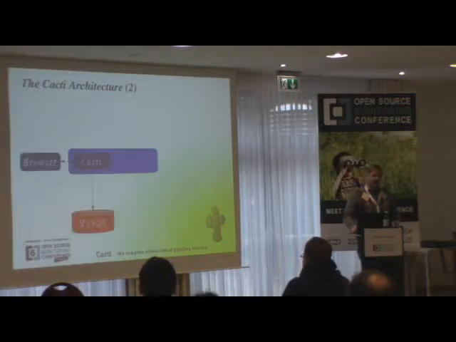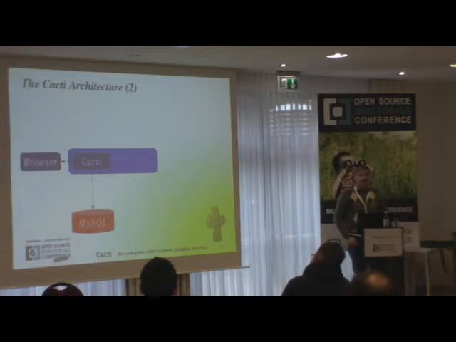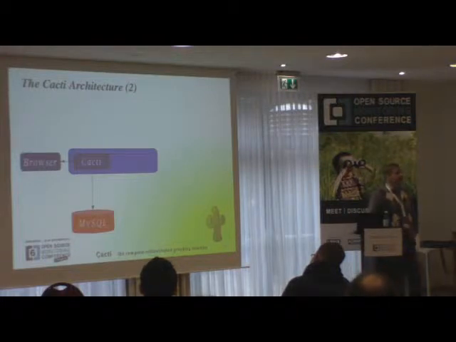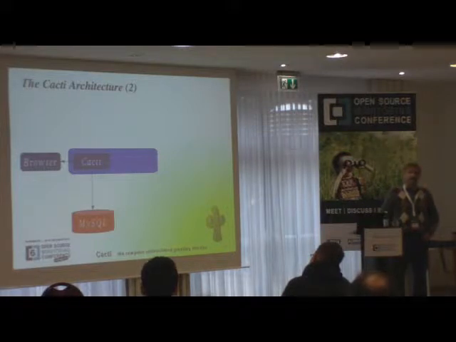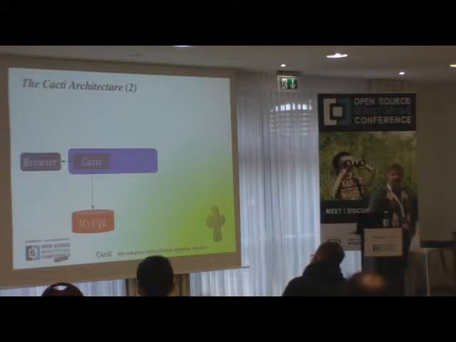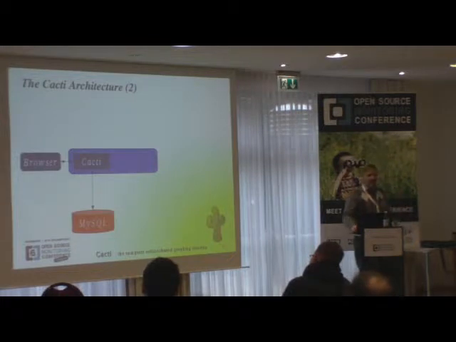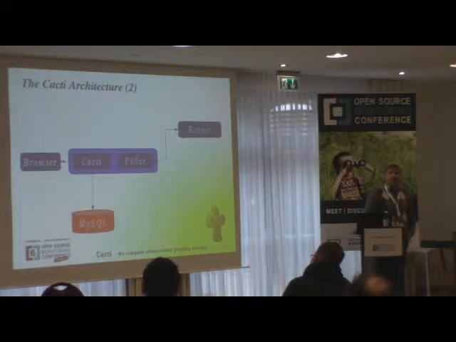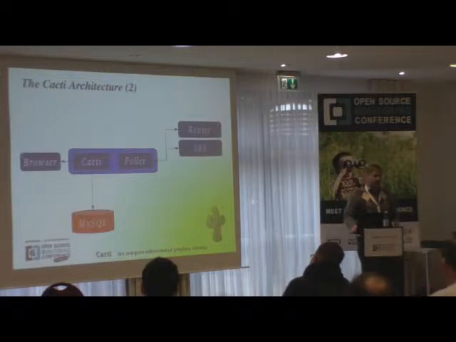The typical setup works like this. You are sitting in front of your browser and logging into the Cacti server system. There is some configuration information that you are dealing with. That configuration information is stored in the MySQL database. And then there is a second component within the Cacti server. It's called the poller. This poller will go out to your targets and request all the data that you need. So you may look at your routers, at your PBX servers or applications.